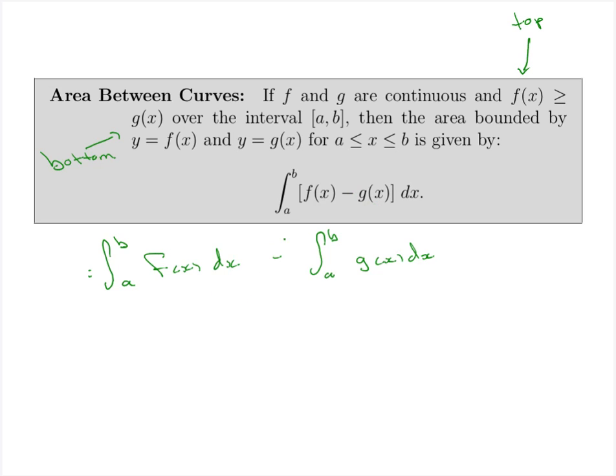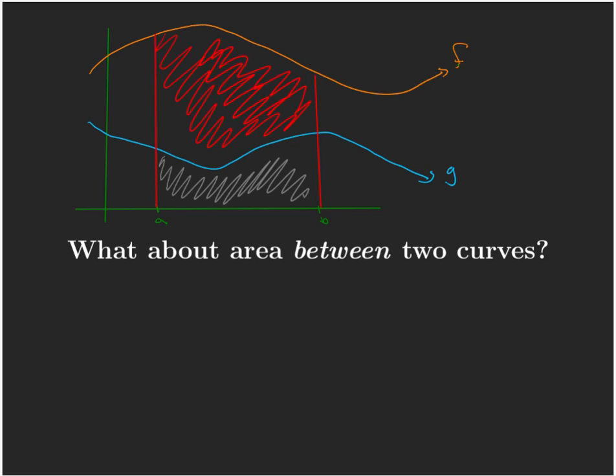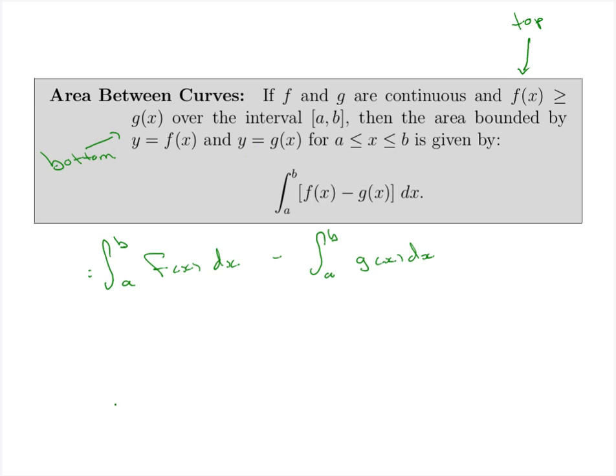We shouldn't get too worried about the actual letters f and g. You'll notice that in this picture I did use f and g, but really what we want is the top function minus the bottom function. So we have to keep this idea in mind. So really this is kind of how our integral gets set up. We're going to use whatever that left end point is on the bottom, and the right end point on the top here, and then we're always going to do the top function minus the bottom. So don't get too caught up with the letters f and g.